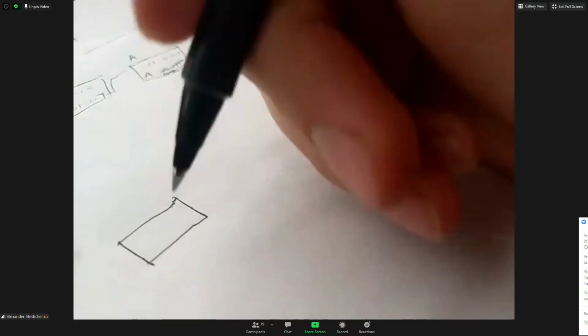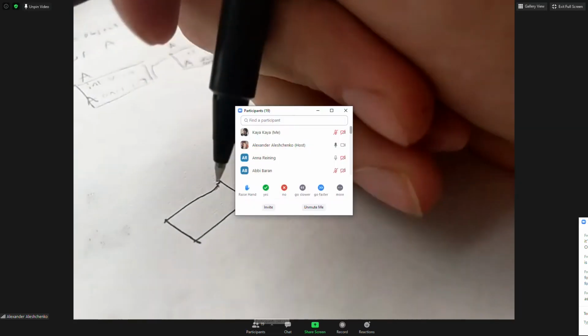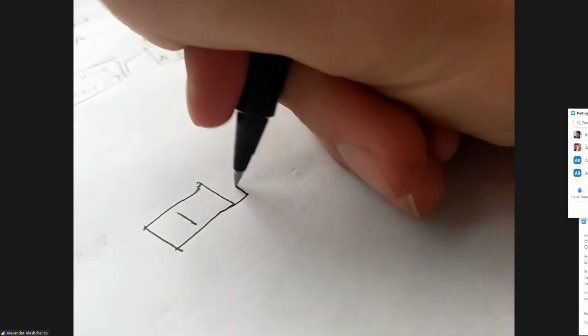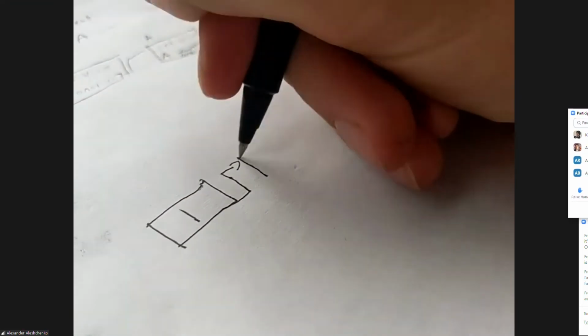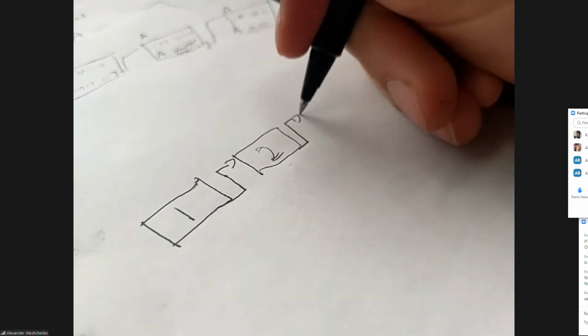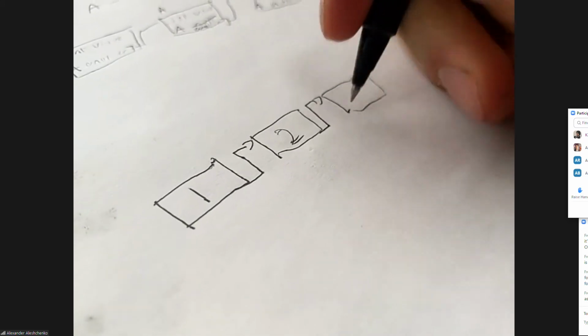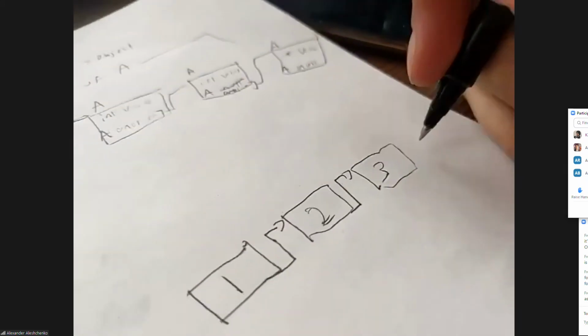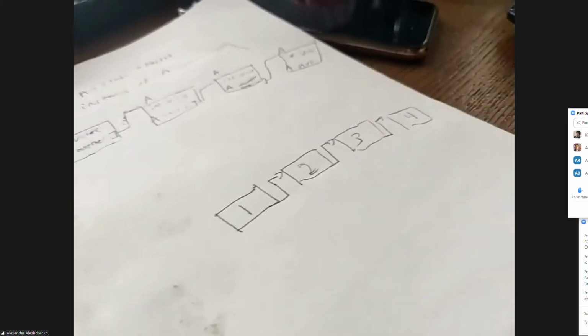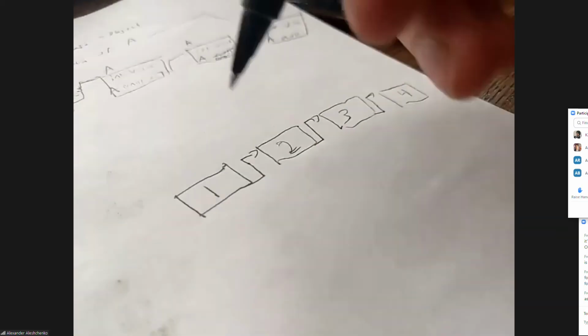Anyways, so we had the array, we resized it over there. It didn't work very well. If we resize the array over here, or instead of resizing the array, we have a linked list. So we have a 1, and that points to a 2, and that points to a 3. All we have to do now to add a 4 is just add another one. And it's kind of the same for removing stuff from the start or the end of the list.